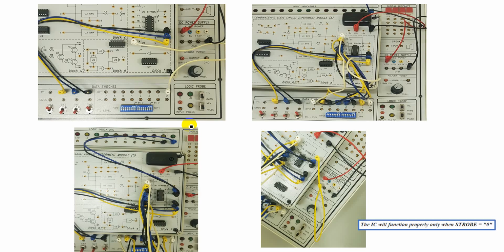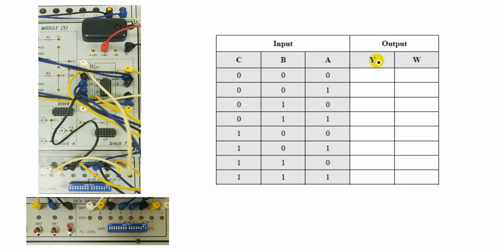For example, maybe in the next table you are getting two outputs here. Don't be confused. Basically, Y is your output and W is nothing but Y complement here. As we know, the output of a multiplexer is always a single output. So this is basically the original output here, but this IC also provides another output, which is the complemented output. Don't confuse. Basically, the multiplexer has a single output, which is Y here.